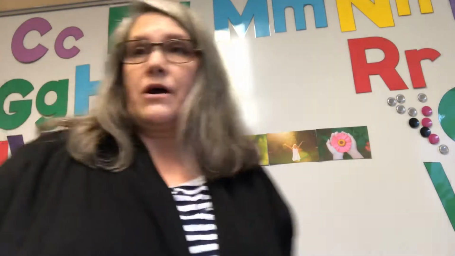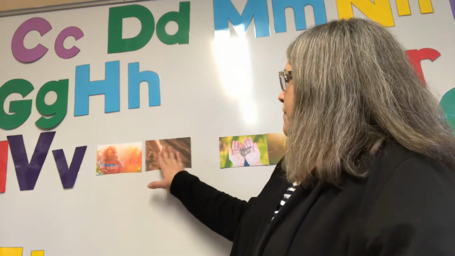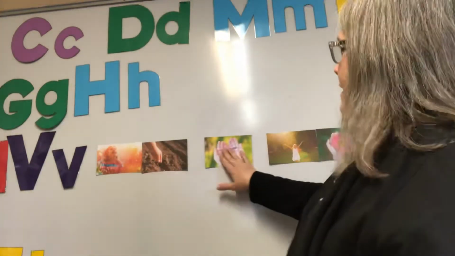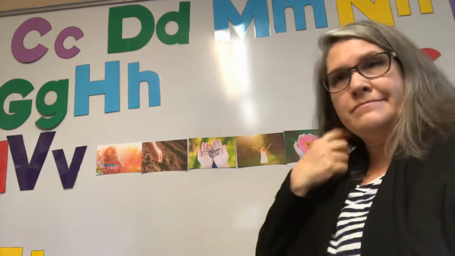We are going to start out our story segment with our poem review. And so here I have all the pictures from our poem, and if you want to get out your paper that has the pictures, this will be kind of a little cheat sheet because that has them in the right order. But what do you notice about the pictures up here? Are they in the right order?